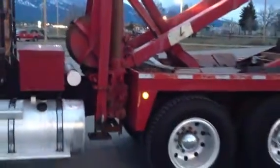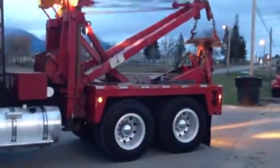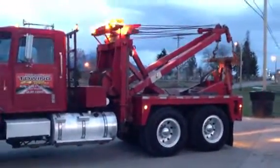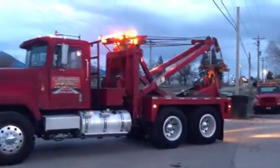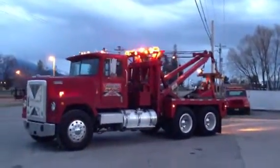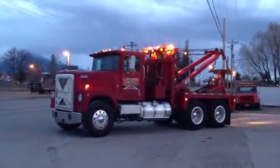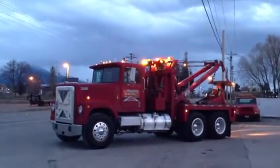As you can see, this is a very, very clean unit for its age. Not a lot of them this good looking and this complete on the market today. Once again, this is a 1974 International equipped with a 1970 Home 750 wrecker bed with an additional wheel lift on the back, and this is located in Ronan, Montana.